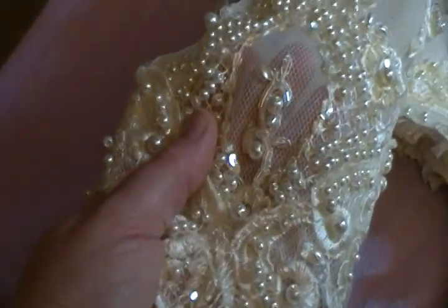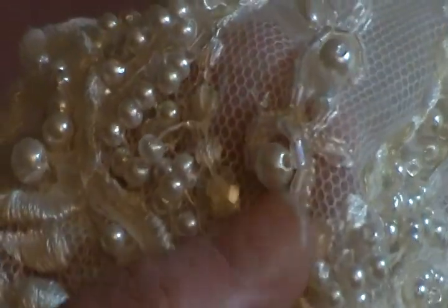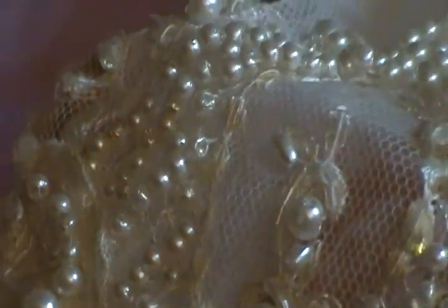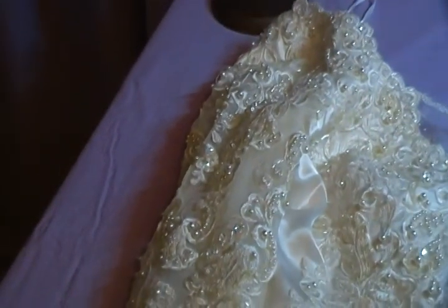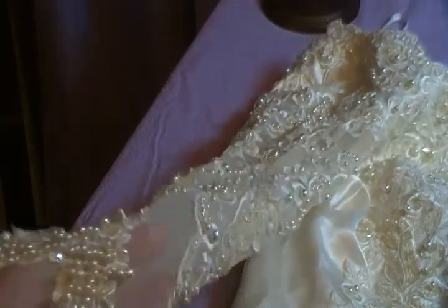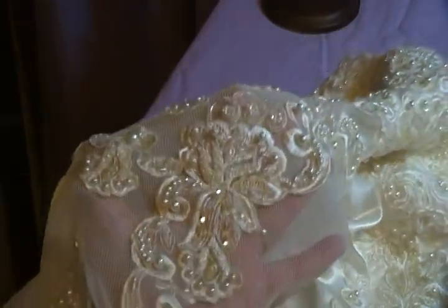I'm going to zoom in a little closer to show you too that there are also rice beads there and bugle beads right here. There are some sequins there as well. On different parts of the dress, you'll find that the sequins have changed color, that they are yellowed. They are not all the way to gold, but they have certainly yellowed. But it does vary according to where on the gown exactly you're looking.